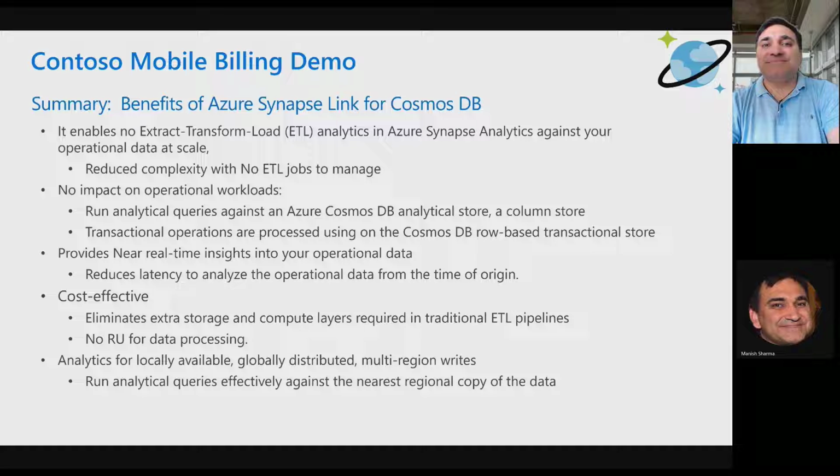It is very cost effective because you do not have to worry about building your own ETL pipeline. It's all built into the Cosmos DB system itself. And also you do not spend RUs for data processing whenever you're doing things in the backend. It's all happening using the compute of Synapse and SQL serverless.